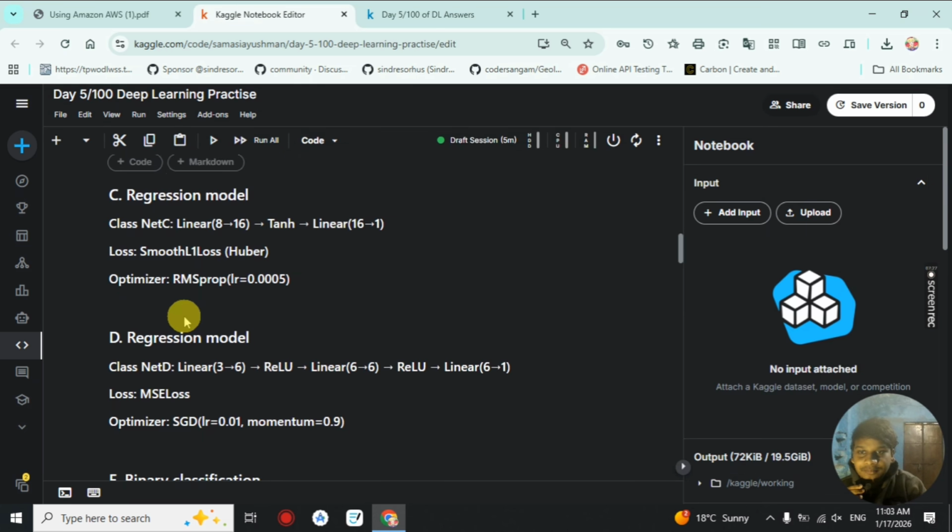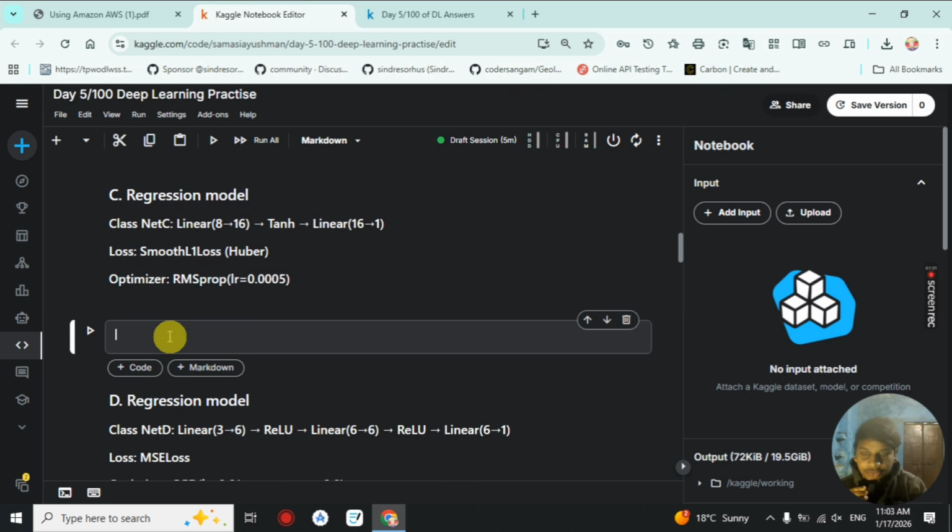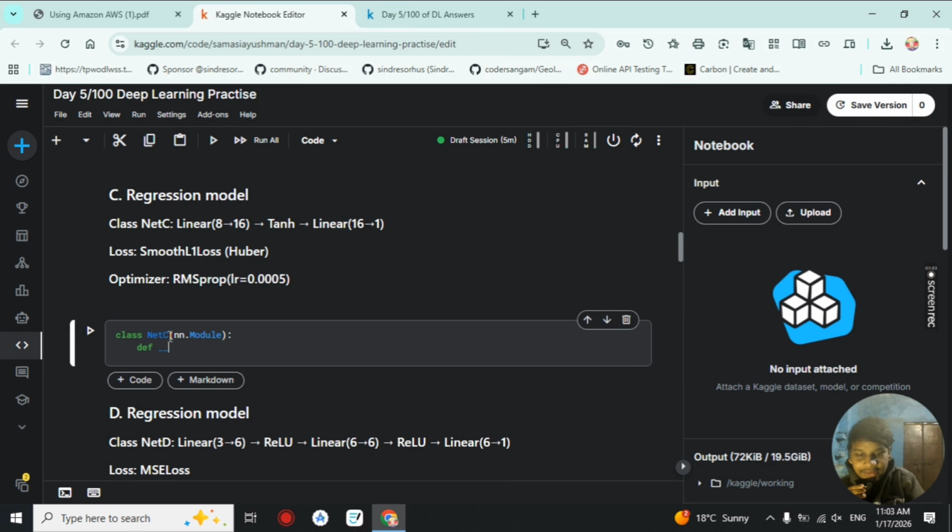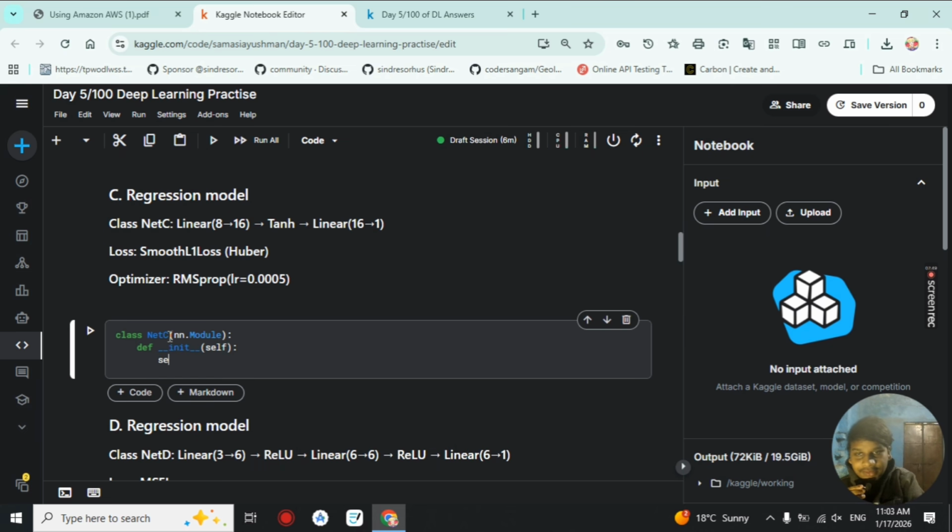Okay, then in NetC we need to create a new class here named NetC. We take from our nn.Module, then we make our __init__ that will take self here, and then we call our super class first.